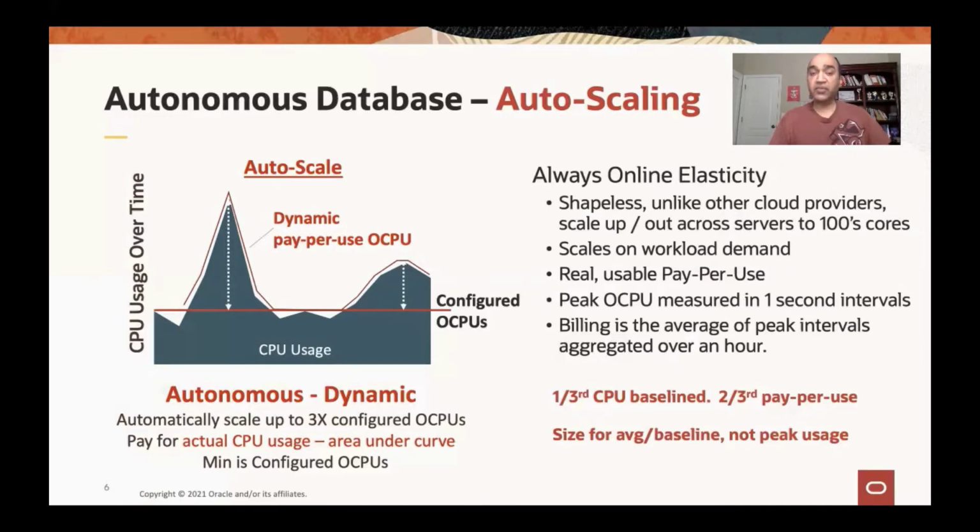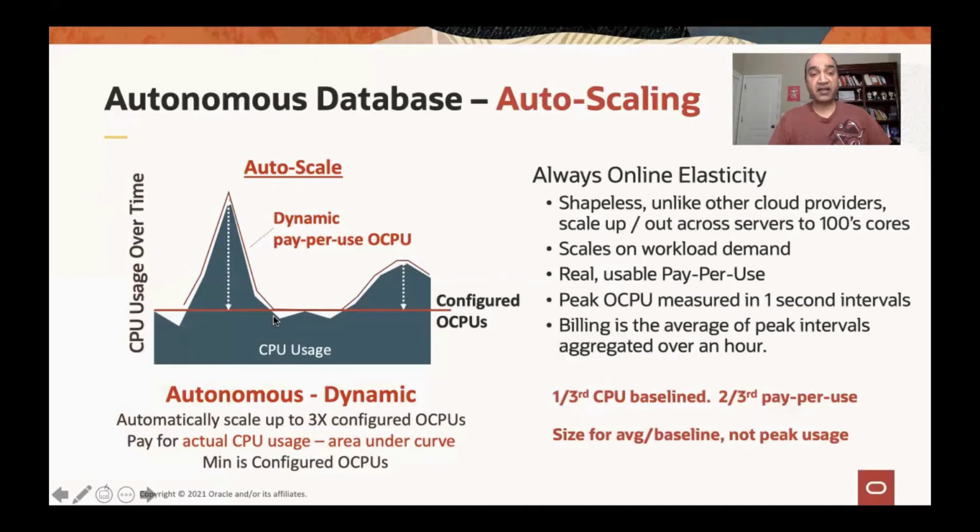Let's say you set up your workload to run on 2 OCPUs. You can go up to 6. It'll get the additional 4 OCPUs on demand in response to workload, and then let go of the OCPUs, turning them back into the pool when that demand goes away. That's great because you don't have to size for peaks, a major advantage from a cost perspective.